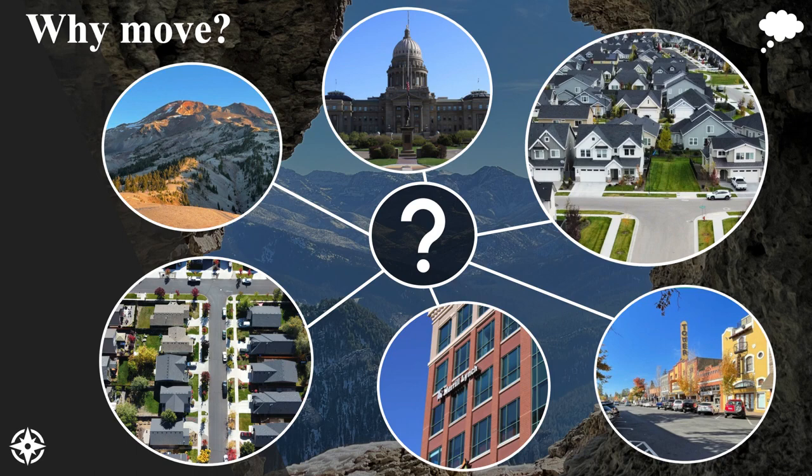If you were to group all the reasons why people make a cross-jurisdictional move, a cross-state move to a place like Bend, to a place like Boise, to a place like Bozeman, you'd be able to group those reasons into three general categories that would overarch them all. Those categories are location, housing, and jobs.